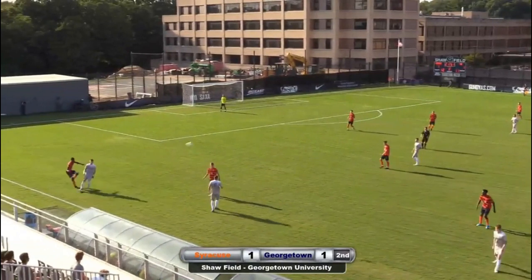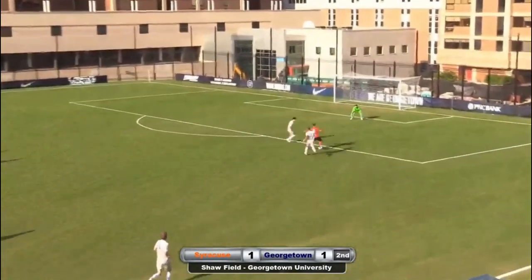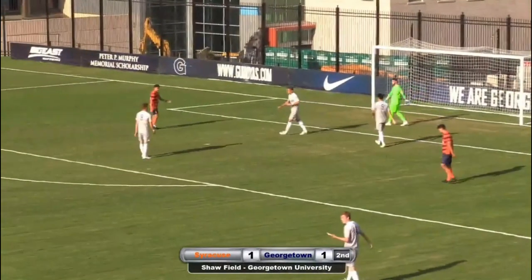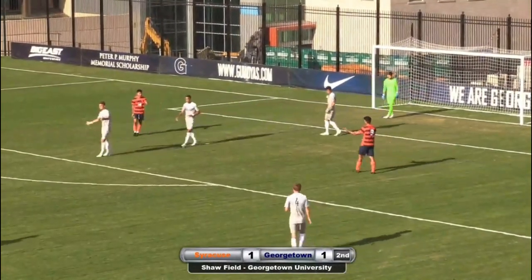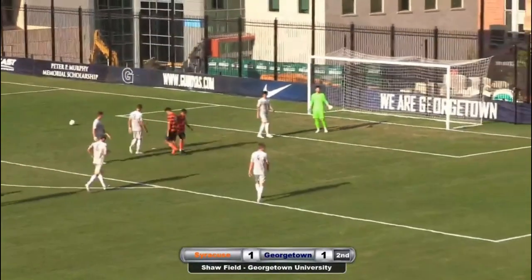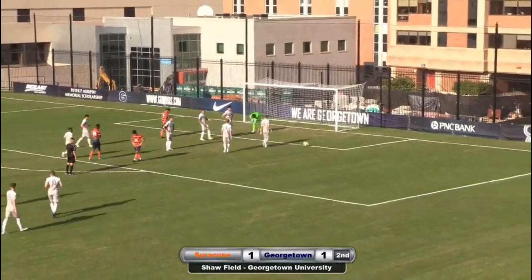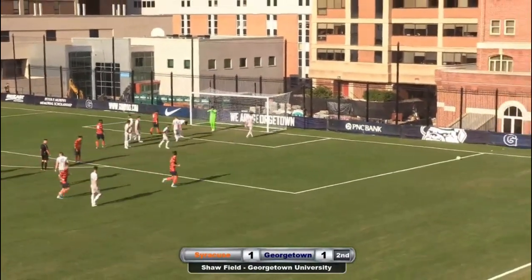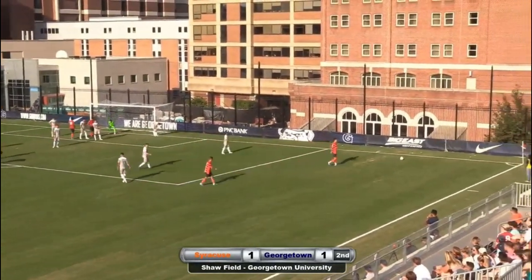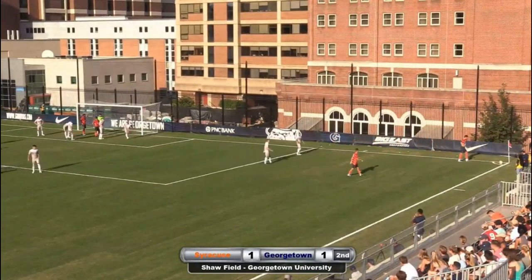O'Hearn hitting a ball that is not the kind of ball you want to play Riley Strassner. Farron is in. Wu defending a shot just over. And Hope Gunn misplayed that one, and you're right. Farron gets in again. And that center back pairing, who was so organized in the first half, is starting to show some holes. And at this point, Nicopolitis has to get them organized earlier and better, because the Syracuse strikers are finding pockets of space between the two center backs for Georgetown and behind them, off of their shoulders.